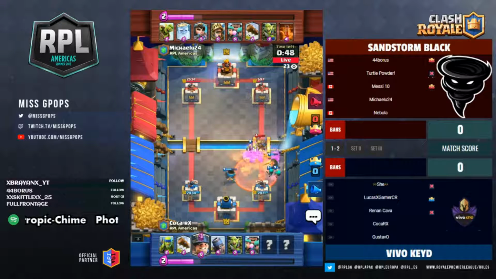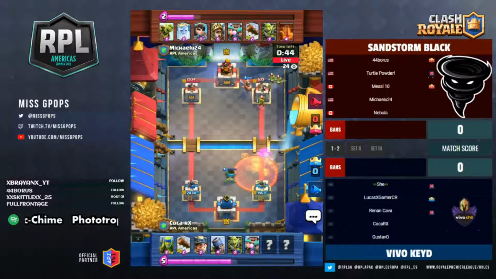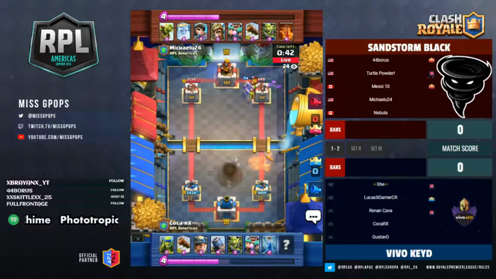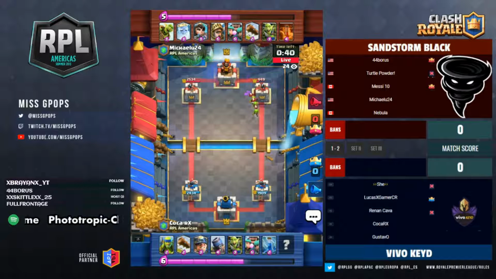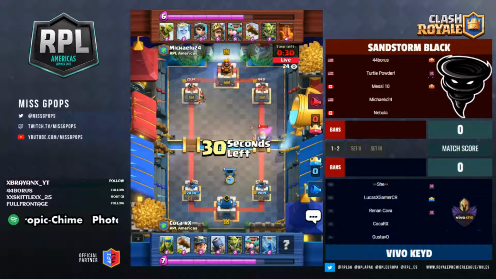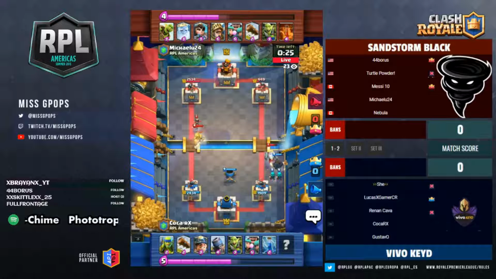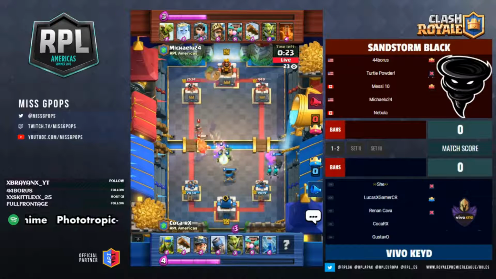I like here the goblins going up a little bit high to try to prevent getting too much value on that poison. A nice deke out from Coca, putting that miner in an odd spot to not get distracted by the goblins there. Spirit Goblins are going to try to get a little chip damage, but no. Michelou says, I'm putting a grandpa right on top of those, and they're not going to get that chip damage with only 449 left on that tower here.